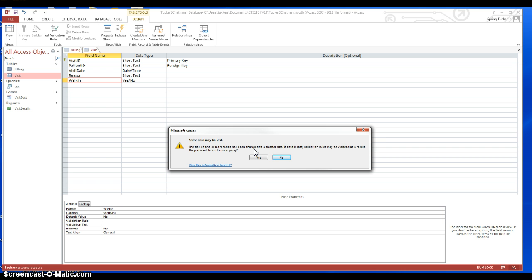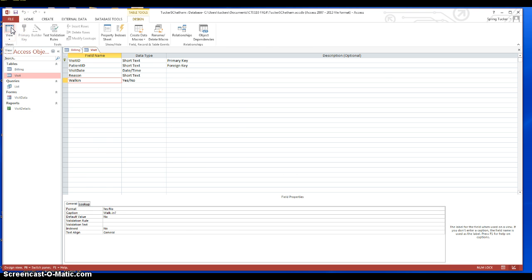I'm good on all of that, but be sure you are good on all of that before you say continue anyway, because if you're not right about that, you can truly get rid of some of your data, even though you don't intend to. All of mine are good. I really didn't change any field sizes. I just changed like captions and description and stuff like that. Okay, so I'm going to say yes.